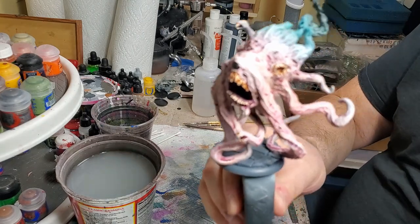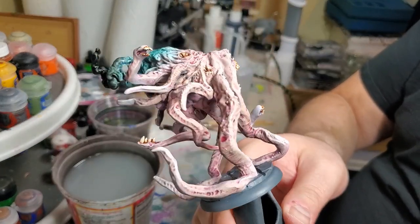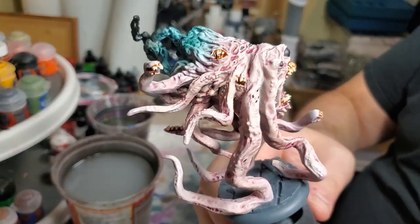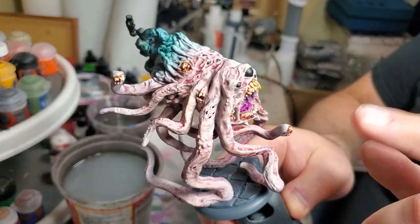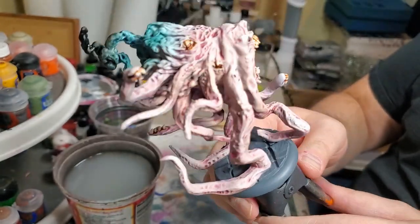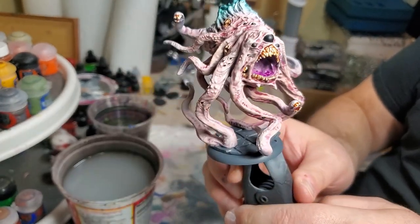Okay, so I just spent some time putting some Reikland Fleshshade on all of the parts that I painted white for the fangs and claws and whatever you want to call them. So we're going to let that dry. We're going to come back. I haven't decided if I need to touch them up with white so that when I do the Seraphim Sepia that they'll really pop. But we'll see what that looks like when it dries. But this guy's really starting to come together.